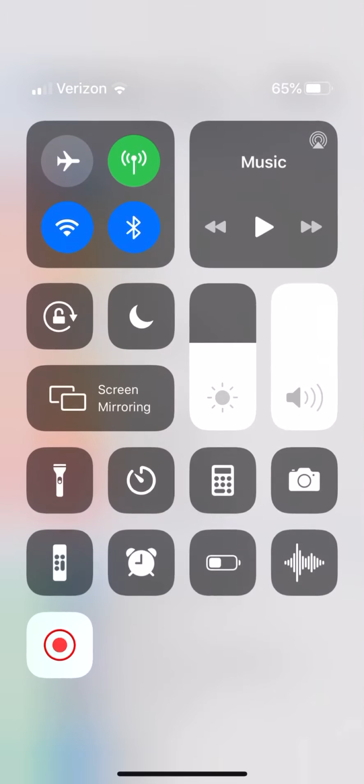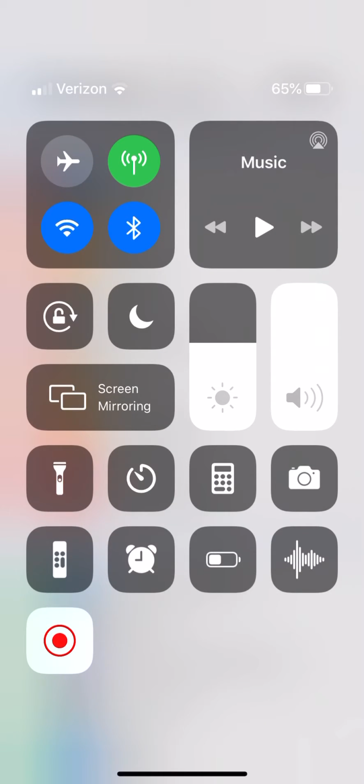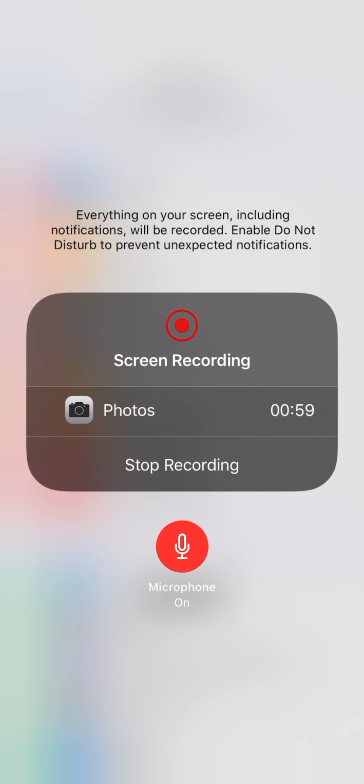So now when I go to my Control Center, and I do it by swiping down from the top right corner of my iPhone, you can see that that screen recording button is there, and it's flashing because it's currently on. If I hold my finger on that button, you'll see that this pops up, and that's where the microphone can be turned on or off. And that's it. You now have a screen recording, and once I hit stop, it's going to save it into my picture files on my phone.